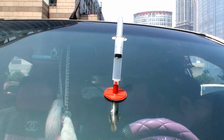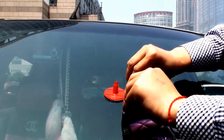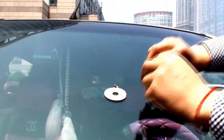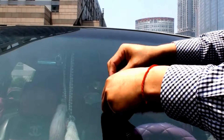Step 7. Remove the syringe and use a safety razor included in the kit to cut the adhesive donut and pedestal from the windshield. Some resin will flow down and be absorbed by the paper towel under the windshield wipers.